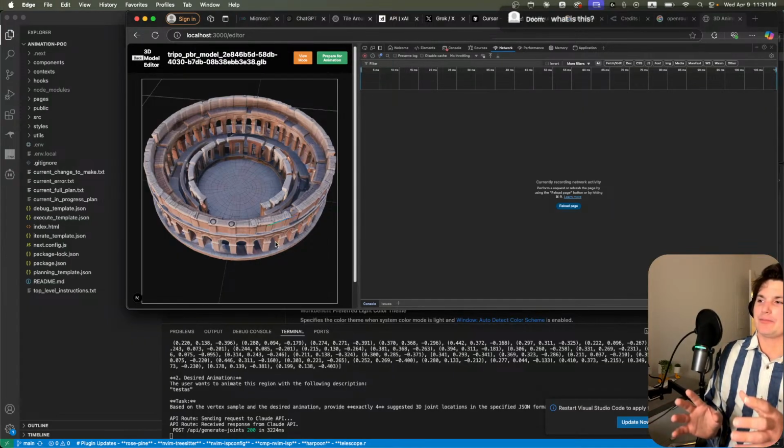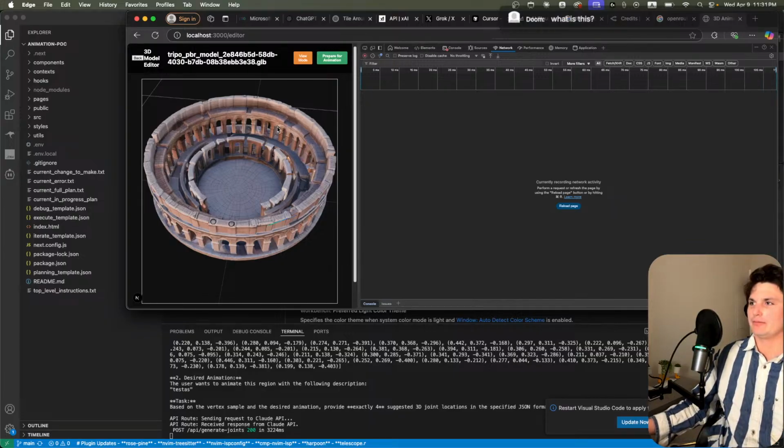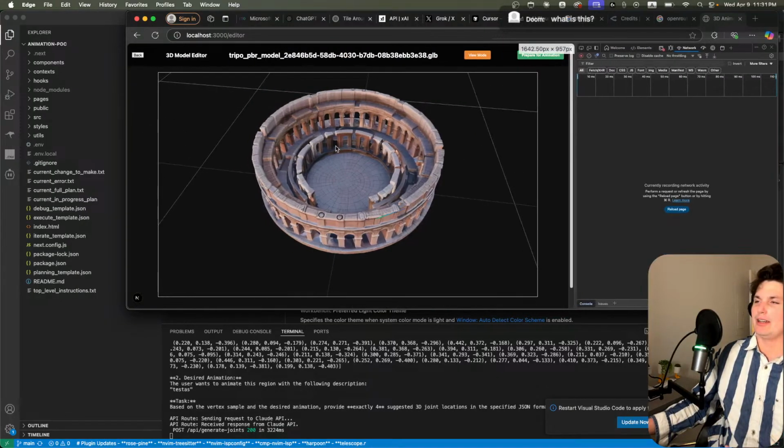So it sends, when you have the selected vertices, I'm trying to create bones there, so then we can do animations based on prompts. Let's say I have a boat and I want to animate the sails. The first feature that I wanted to add to this editor is animating the sails just by prompting, like selecting what you want to animate and saying, hey, I want this to move back and forth.